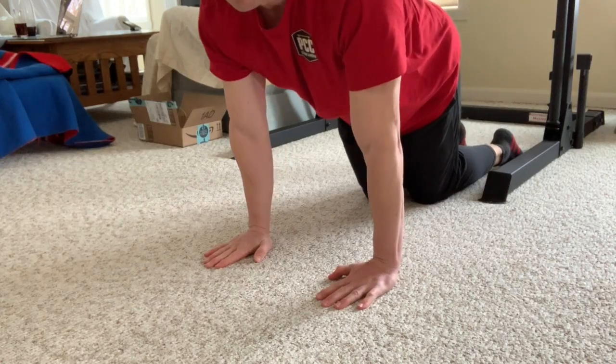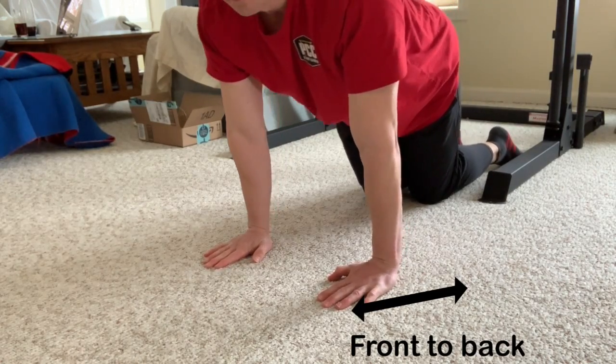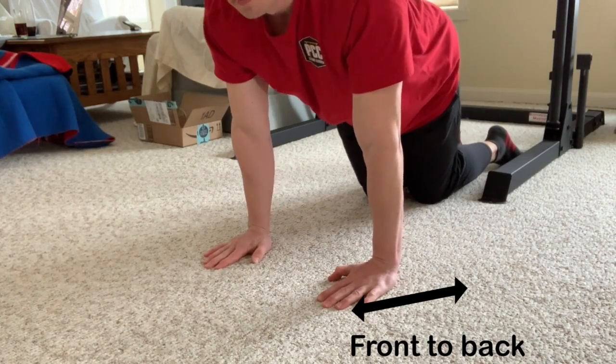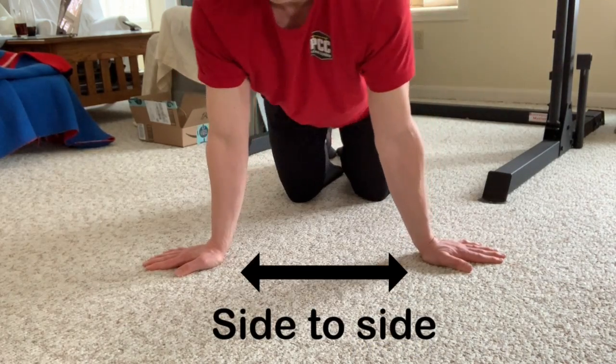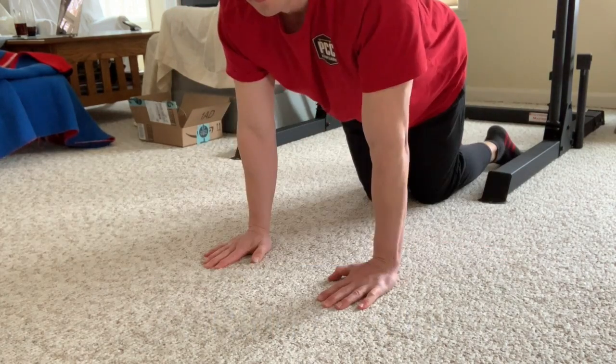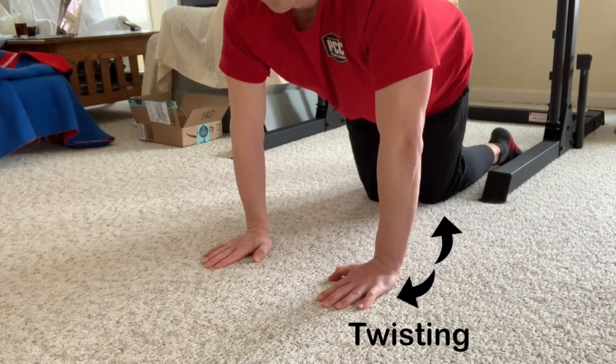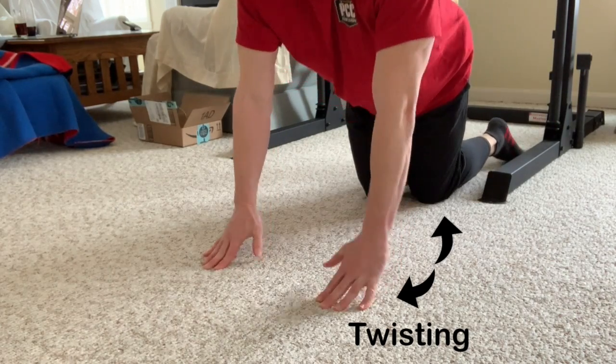Practice this total lower arm tension with shifting exercises to improve mobility and stability as well. Things like shifting forward and back. You can place your hands side to side, kind of like you're a seal, and you go back and forth here. Also twisting the arms. That's another source of a lot of joint pain, when the arms get twisted around and you get funky angles in the wrist.